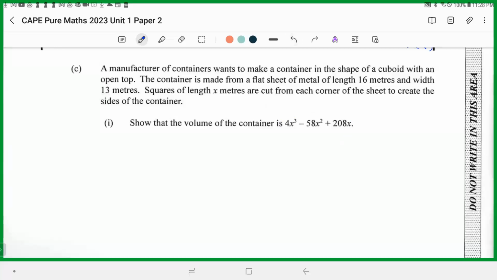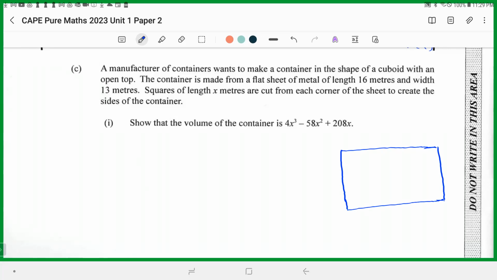Now let me show you what that is. I remember this question from GCE years ago. You have a sheet of metal, right? I think in GCE they actually draw the diagram for you, but this one you have to visualize it. There's a sheet of metal, and they're going to form the container, but they're going to cut out the corners.